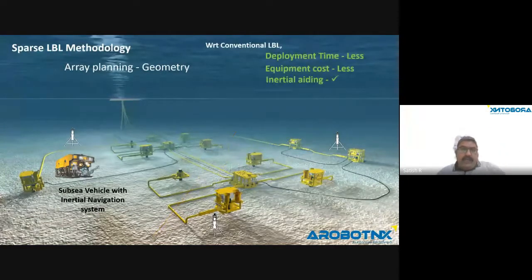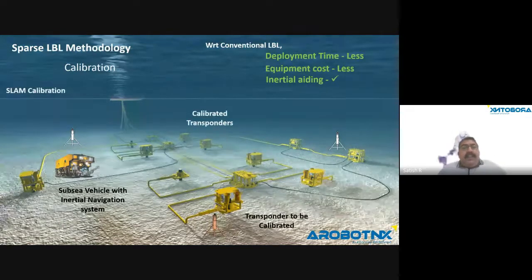So the advantages you get here, I'm just trying to put it straight away: with reference to the conventional LBL, you just have to deploy 3 transponders in the subsea, and the time is less. You're going to save a lot of time and cost, as well as the advantages you make initially. But again, we are not left out with acoustics even now. So we have something called calibration. It is a standard calibration.